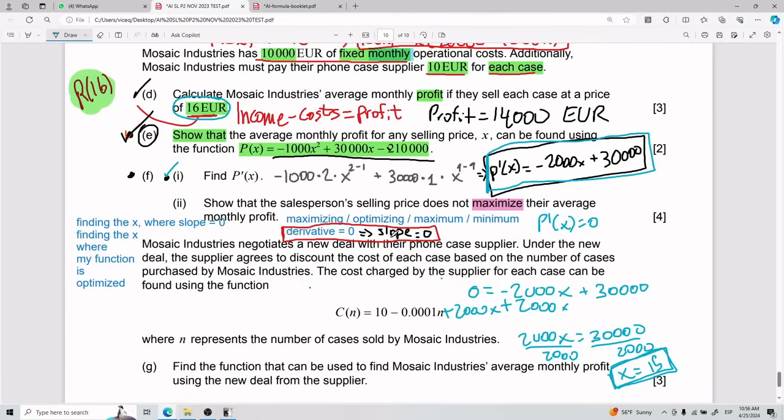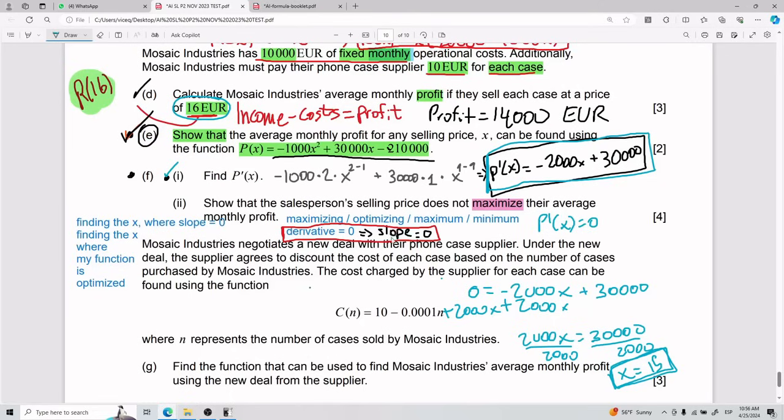A simple example, let's say you're selling sandwiches, right? And you can choose between selling the sandwich at 10 euros or 20 euros. At 20 euros, you are selling fewer sandwiches, but they are more expensive. At 10 euros, you're selling a lot more sandwiches, but it's also a lot cheaper. And so which one gets you more money? It depends on how your consumers behave, okay? And so in this case, the maximum is actually right at 15 instead of 16, okay?